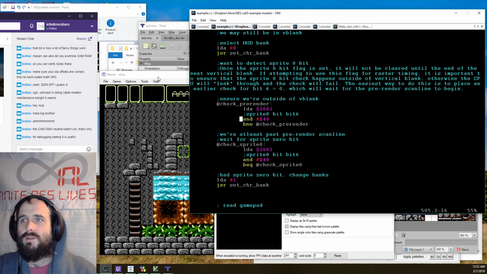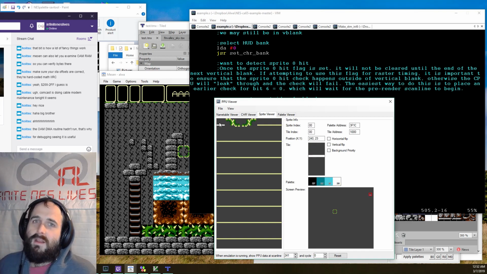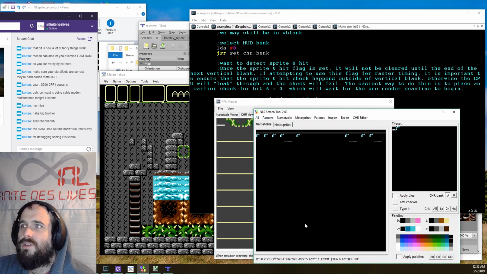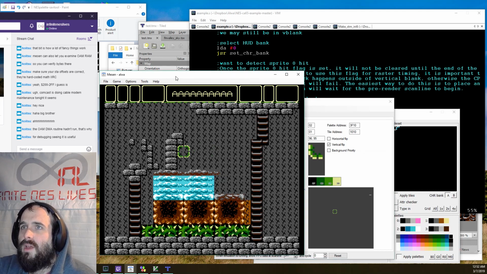Sprite 0 hit is when the very first sprite, sprite number 0, has a color that's not transparent, so not index number 0, overlapping a background pixel that's also non-transparent. And you can kind of see that here.